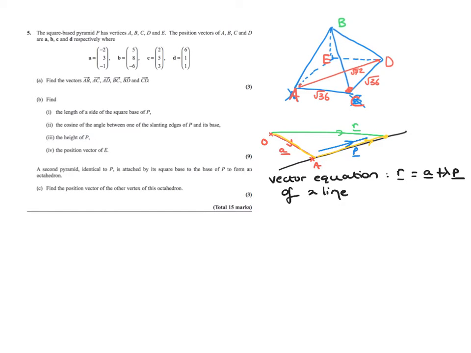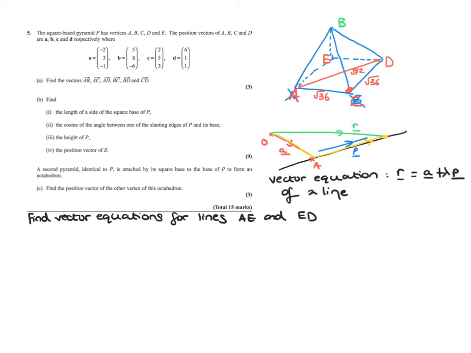Now, what I'm going to do is find the vector equations for the lines AE and ED. Now, why am I working with vector equations rather than Cartesian equations? Well, the algebra is significantly easier to work with when we're dealing with vector equations. It's something you may not have seen yet, but once you see it, you will probably come to the same conclusion yourself, that things work a lot easier in their vector format.